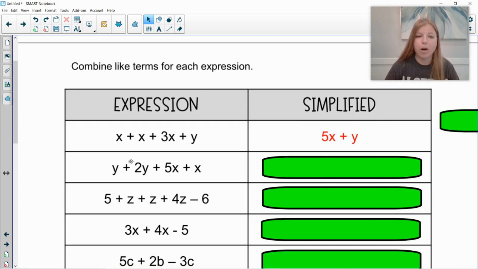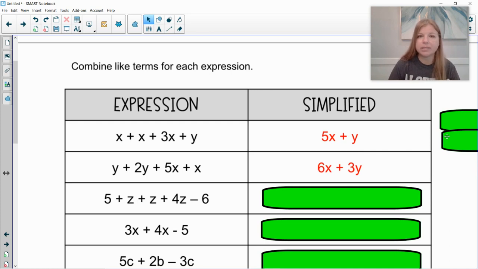For the next one, y plus 2y. There's really a 1 in front of this first y. So 1y plus 2y is 3y. 5x plus x would give us 6x. Now I wrote my answer where my variables were in alphabetical order. 6x plus 3y would mean the same thing as 3y plus 6x. So if you write 3y plus 6x, it's also the same answer. They're both correct. I just happen to sometimes put my variables in alphabetical order.